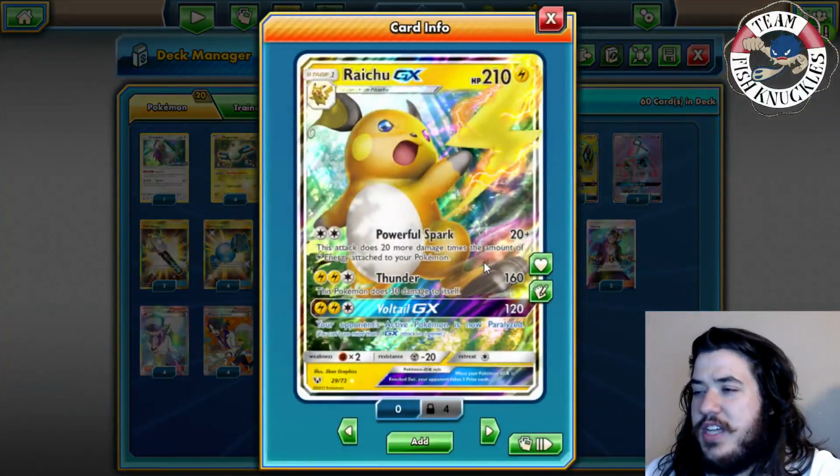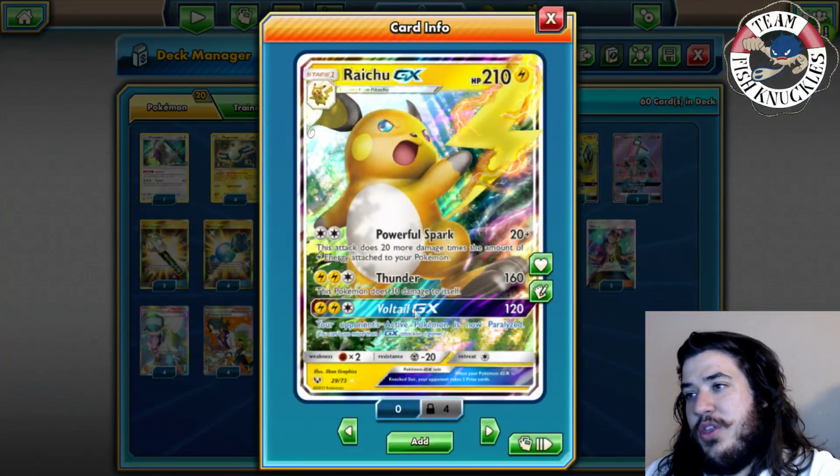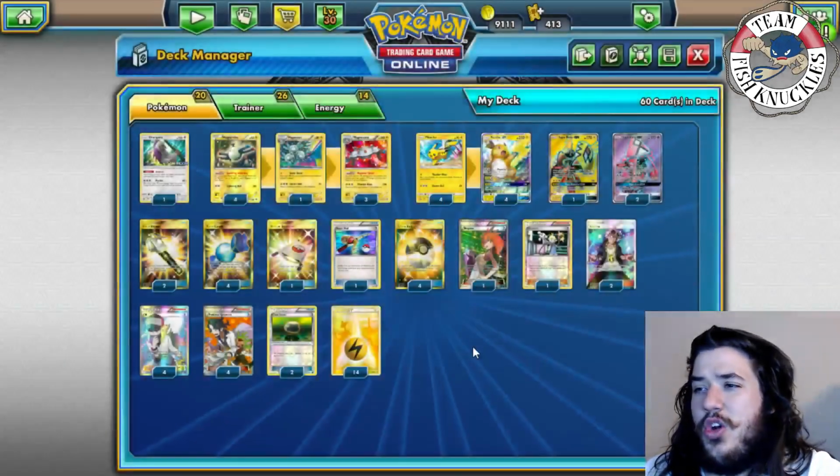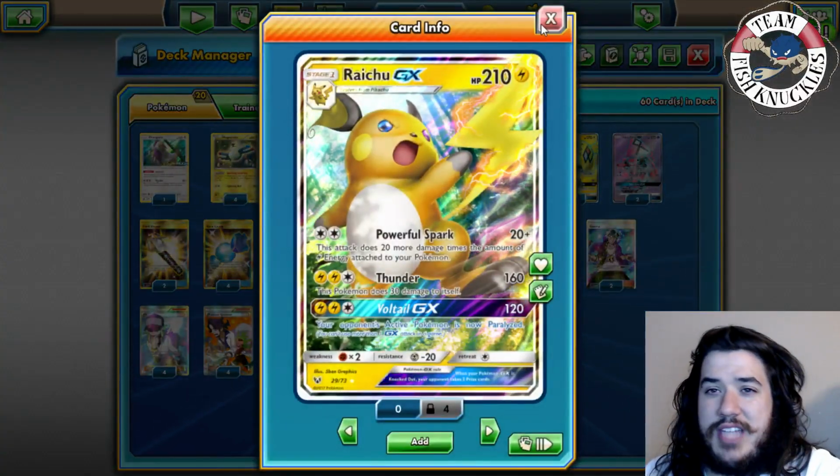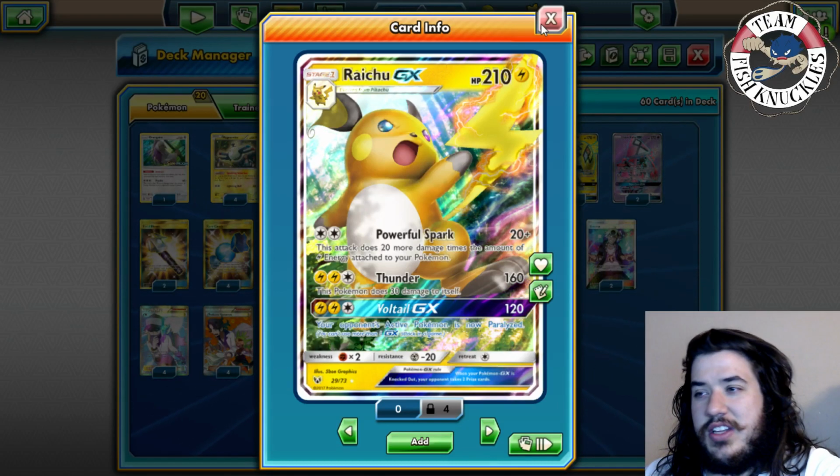But with Raichu, we also have Thunder, which does 160, but you do 30 damage to yourself. I didn't include Choice Band. I definitely just want to focus more on the Spark attack, which is why we're going that route instead of the Thunder route.